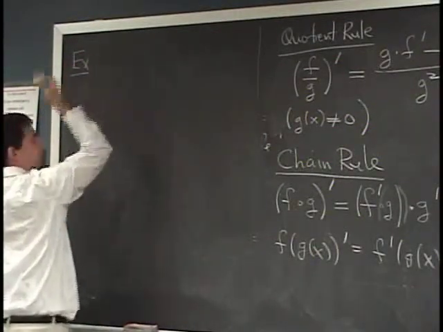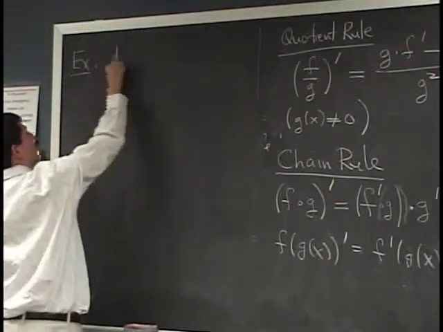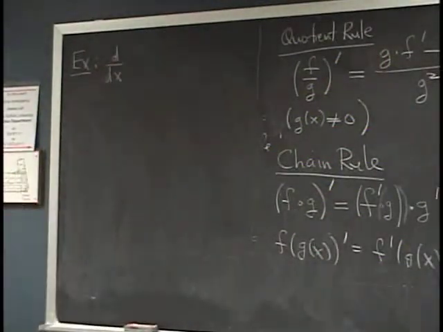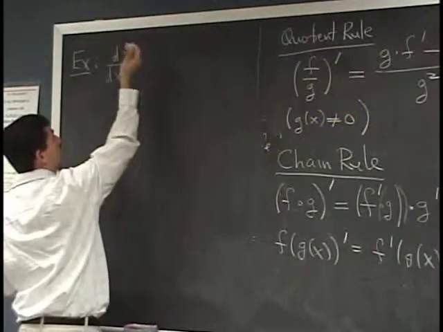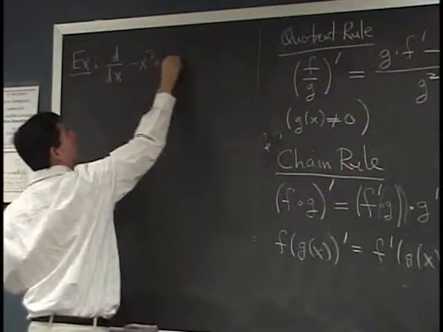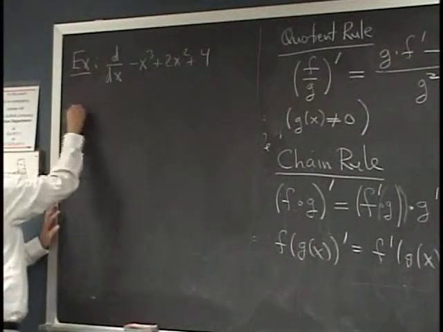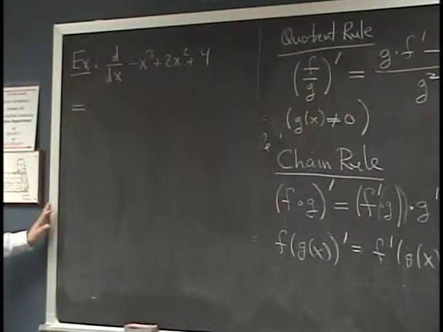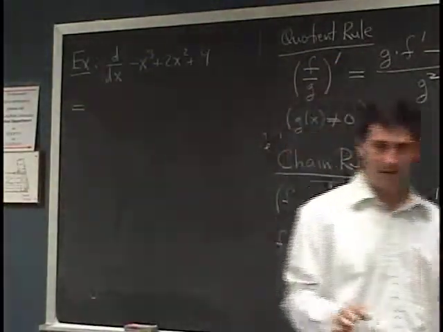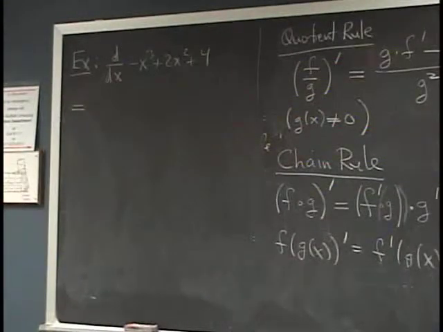Okay, so let's do a whole bunch of examples. Now, there's one reason we can't do as many examples right now as I want, and that is we still don't know the derivatives of some pretty important functions, like trigonometric functions, exponential functions, logarithmic functions. But at least we're pretty good with polynomials, or at least we should be. So let's just do an example. Say we're going to do minus x cubed plus 2x squared plus 4. Okay, so it's a polynomial. Polynomials are differentiable, no problem there. Those are really beautiful. No problems with polynomials.